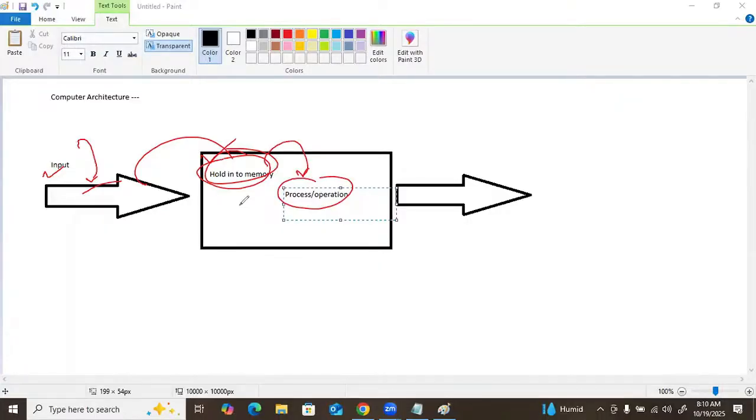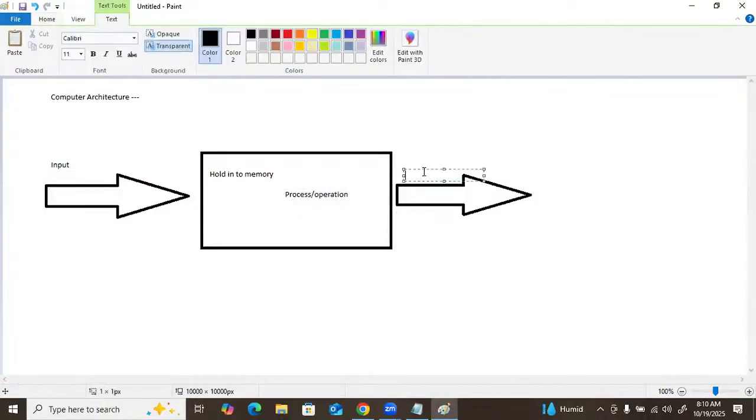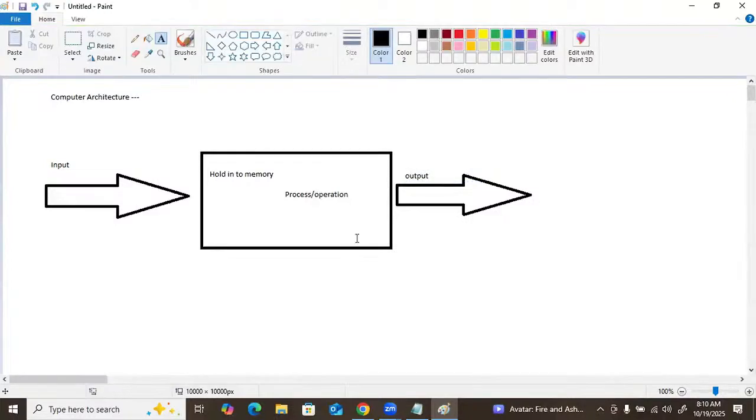Everyone is getting the point? Then after further processing, it's going to give you the output. That is your computer architecture.